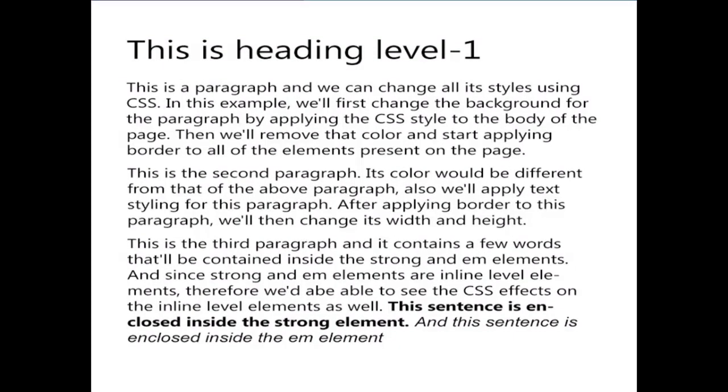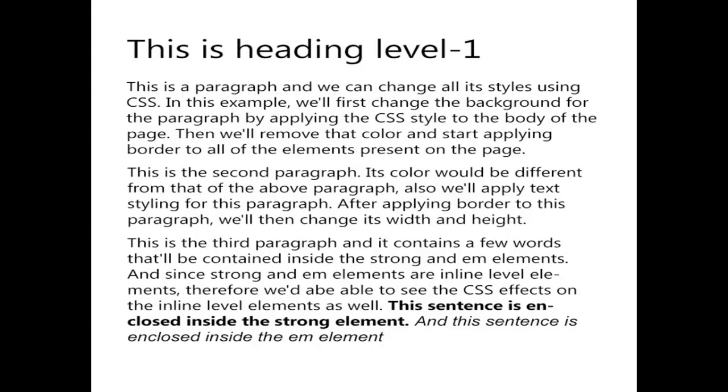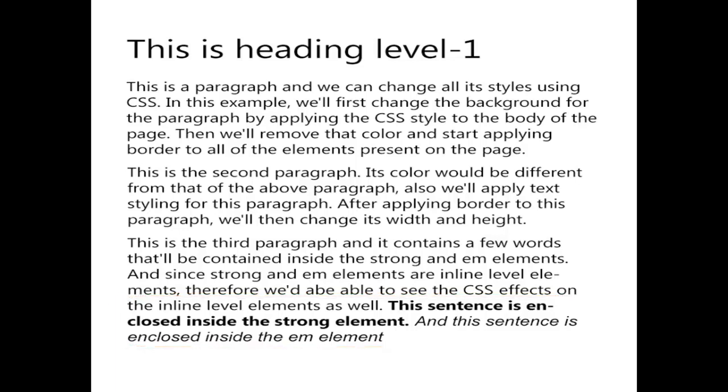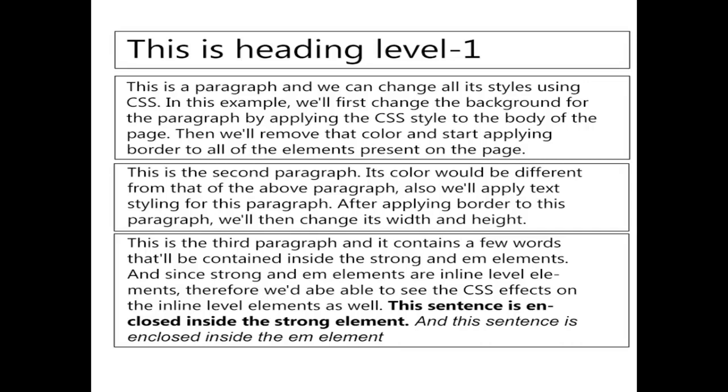Here is a basic HTML page that contains headings, paragraphs, and within paragraphs, there are words enclosed inside the strong and em elements. And we also now know that the headings and paragraphs are block level elements while strong and em are inline level elements. Now let me show outlines outside all these elements so that you can see how CSS will treat each as if it lived inside its own box.